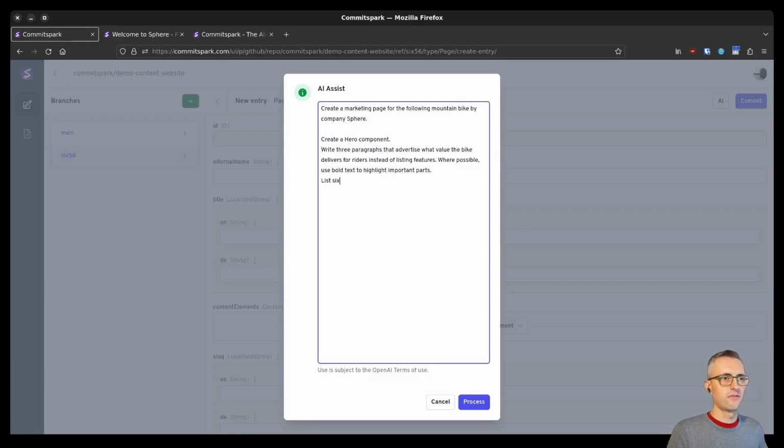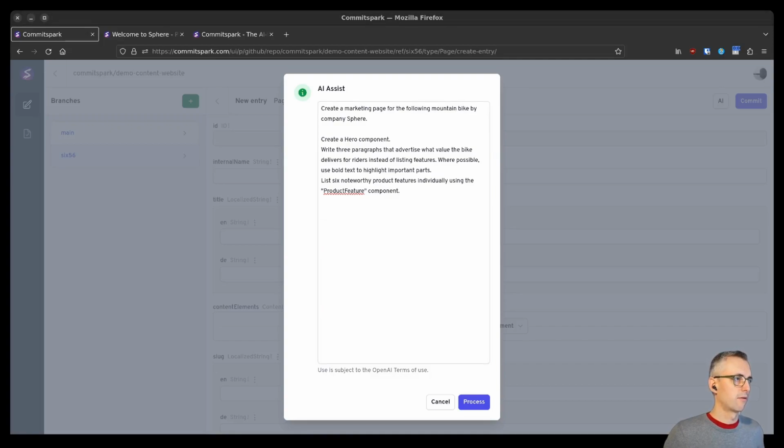And we also want to have our product features. So list 6 of the product features individually using the product feature component. Yeah, that should do it.